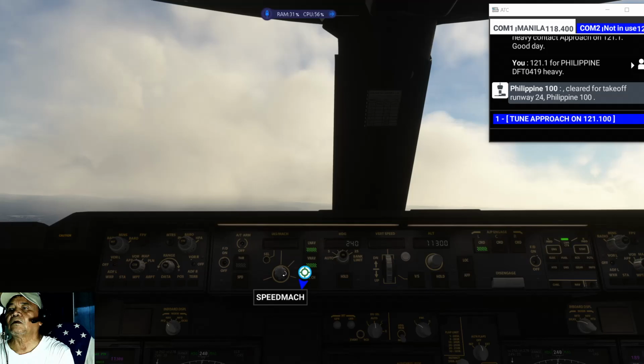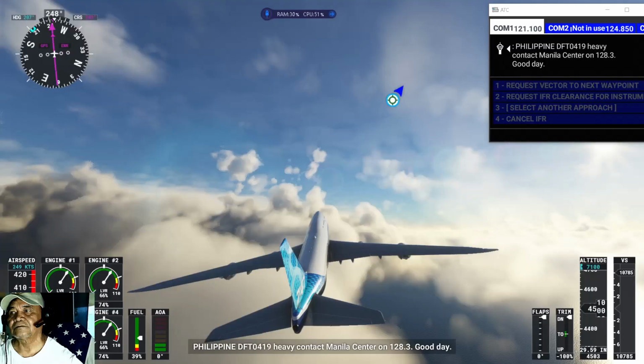Clear to Bangi. Philippine Delta Foxtrot Tango 0419er heavy, contact Manila Center on 128.3. Good day.